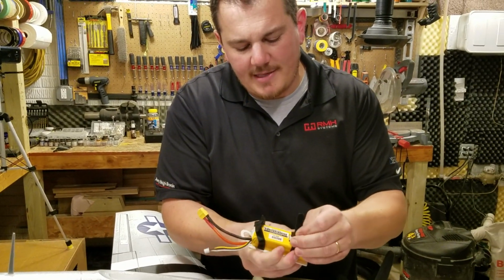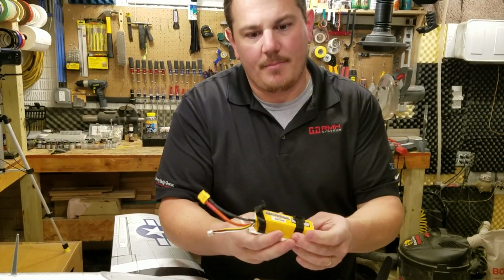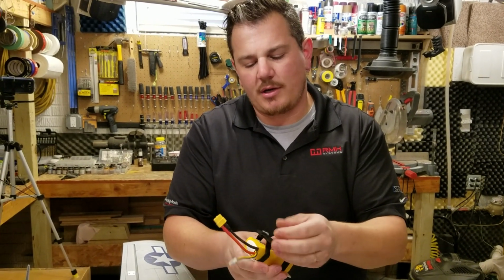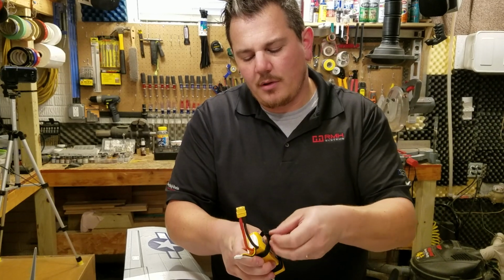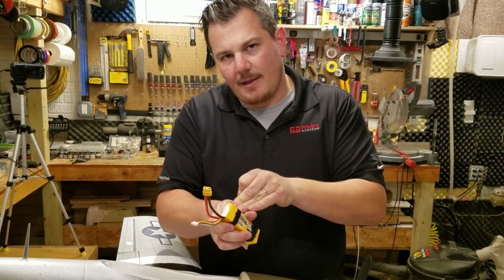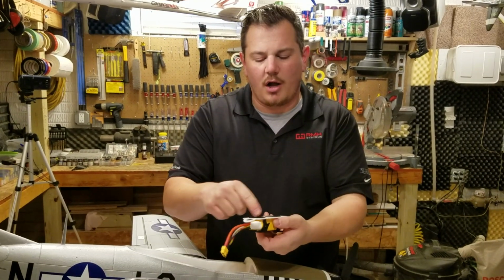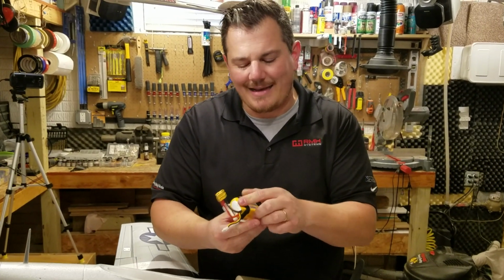But what you do is you basically slide these through and you tighten them. And that holds your battery pack in. One is not going to do the trick. Two will do the trick. If you want further protection against the battery slipping, then you can use some Velcro and actually attach the Velcro onto this. Okay, I don't personally like doing that.